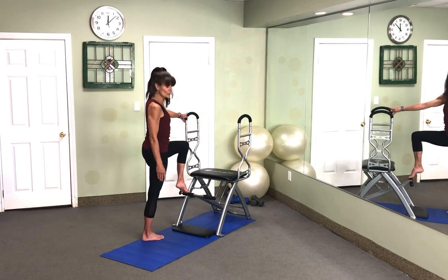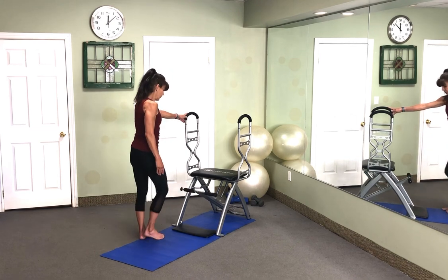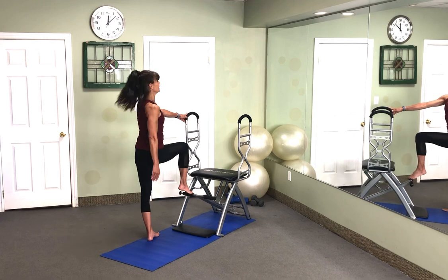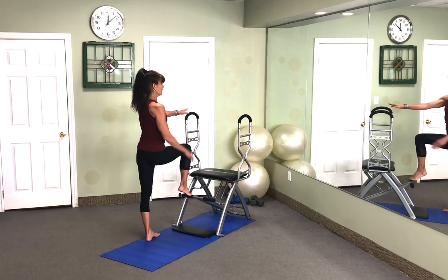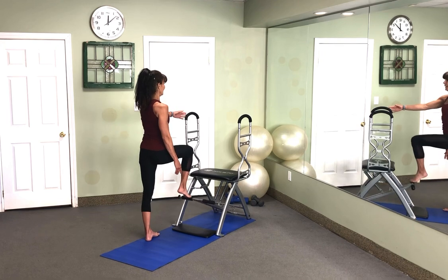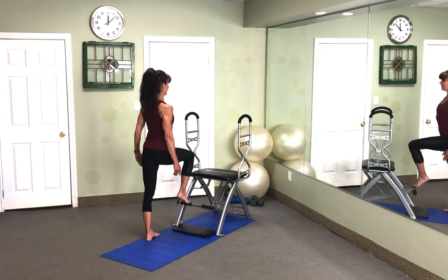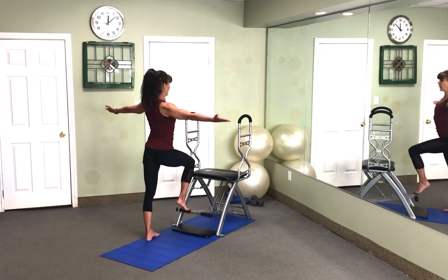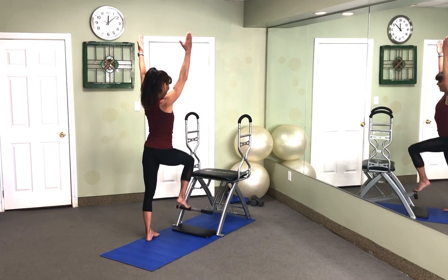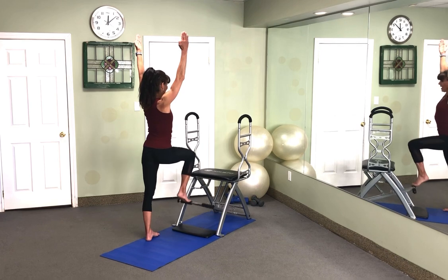All right, let's switch legs. You can use the same side of your pedal if you wish. Just make sure you've got a nice 90 degree angle. If you need to use the chair to help balance, start pumping. If you feel confident, feel free to raise the arms, and taking them overhead will be the next level challenge.